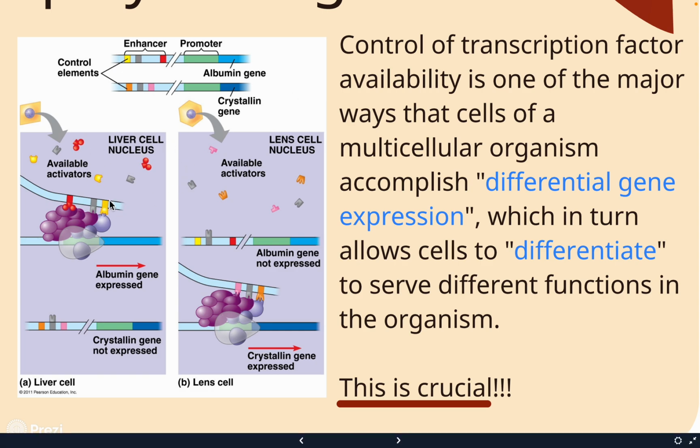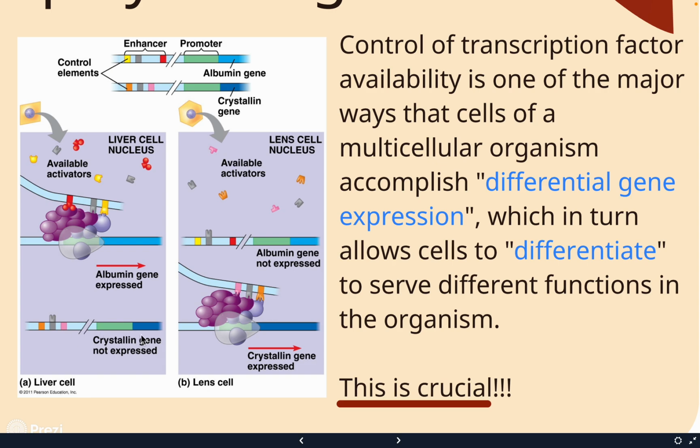Now here in the liver cell, you'll notice that these activators match the enhancers, the colors at least, of these enhancers that are on the DNA upstream of making albumin. So they match and they attach, and then they are able to create this transcription initiation complex, and transcription of albumin occurs, and this gene is expressed.